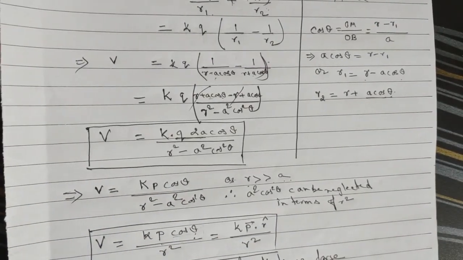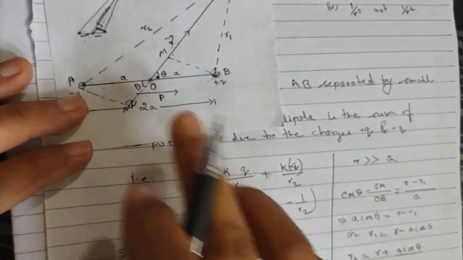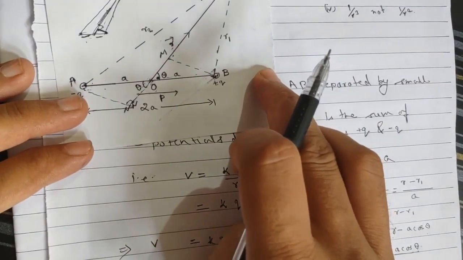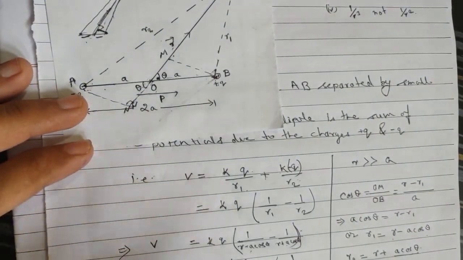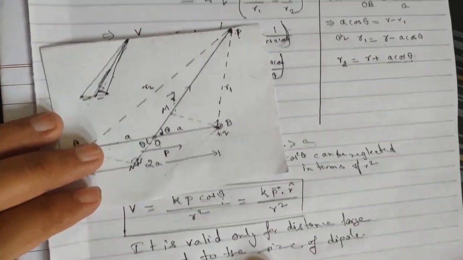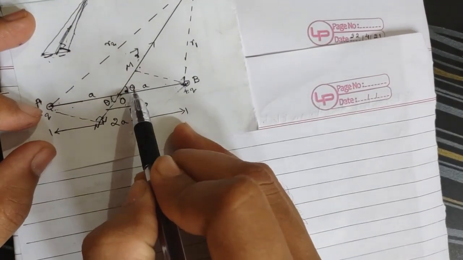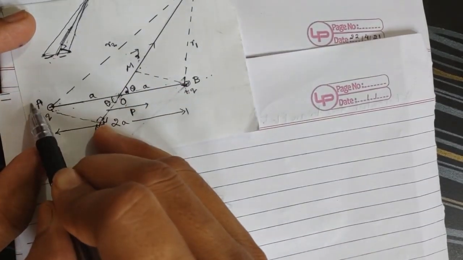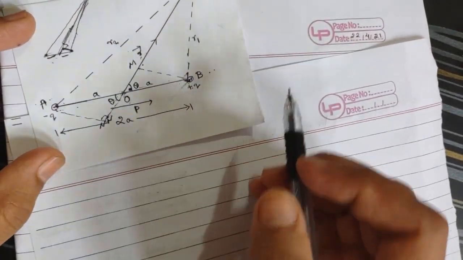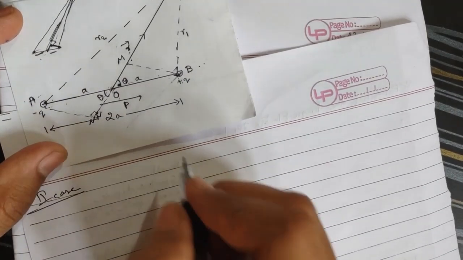Now one more thing, this was our first case, no? When it was at position P, this position P can be on the axial line also, or this position P can be on the equatorial plane also. Yes or no? So when it is on the axial line of this electric dipole, there can be two cases, either along the dipole, that is theta will be 0, or opposite of dipole, that is theta will be 180 degrees.